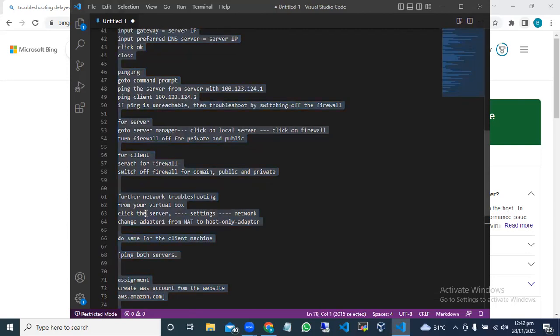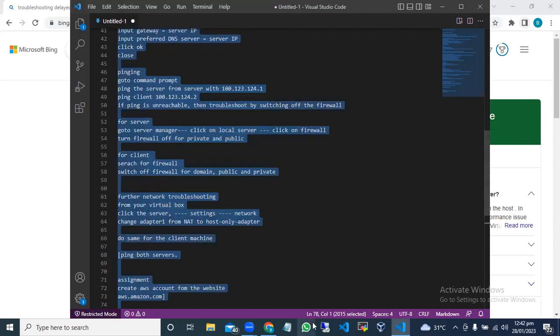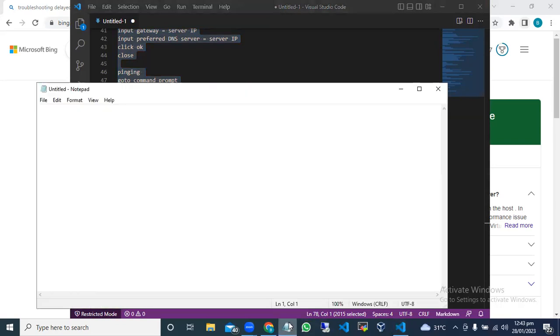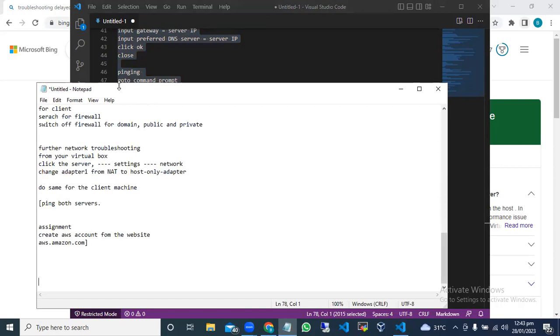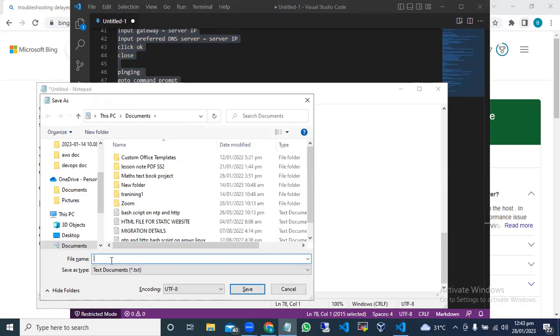So I will upload this note now. Let me copy it to a new file. I'm saving it as test documents. So this is it, Ctrl+S. What should the name of the file be? What's the name of our class?